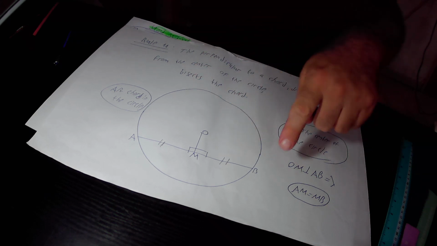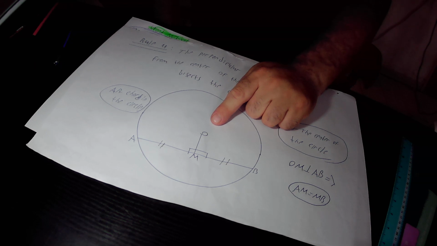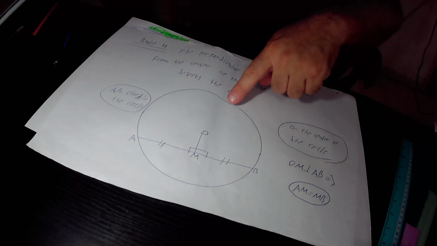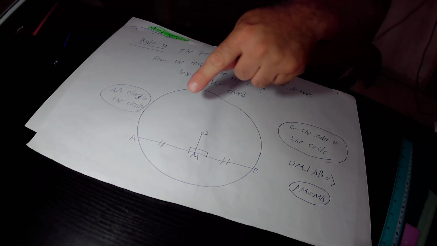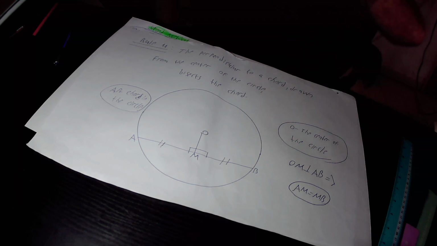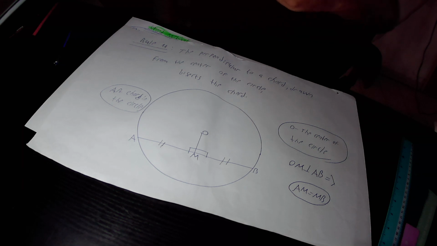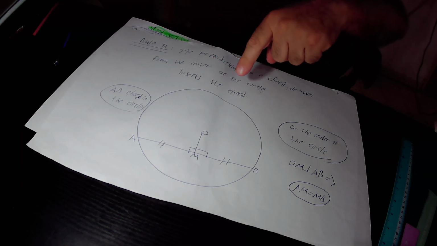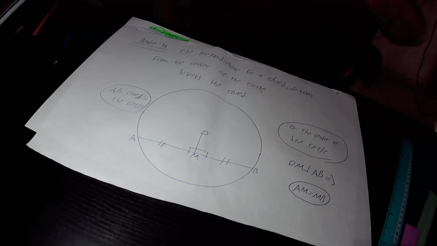So in the drawing we have a circle, point O is the center of the circle. From point O we have perpendicular OM on chord AB. Whenever you have a perpendicular from the center of the circle on any chord, it will bisect the chord. Therefore, perpendicular OM bisects chord AB. That is to say, AM equals MB. Okay, so we can implement rule 11.